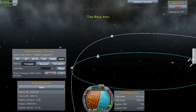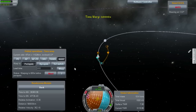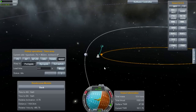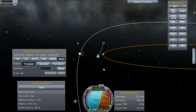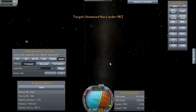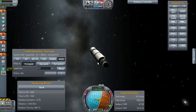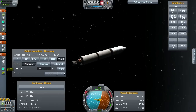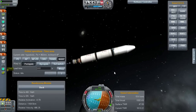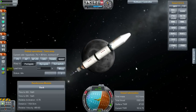Now that'll get us here, and then once we're here, we're going to execute a retro burn. Here we go. Oh, we just passed the... Okay. That's fine. We can go ahead and zoom in. And we are technically on the moon's orbit. Zoom in. Go to one speed. Give it a little bit of throttle so it moves out to the moon.